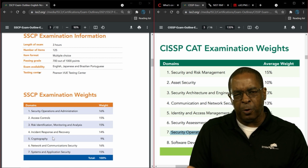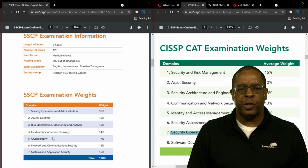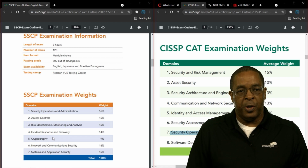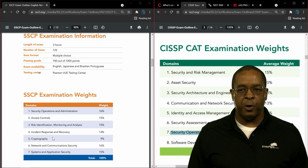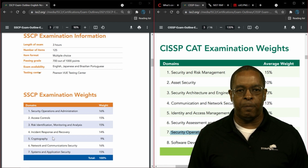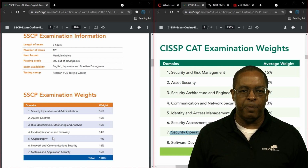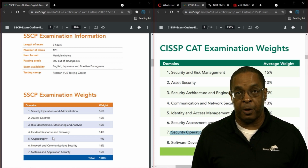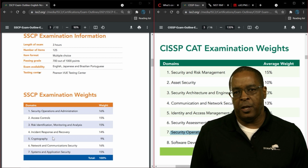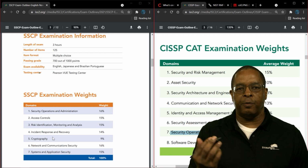So hopefully that gives you a good understanding of where the differences are between those exams. If you have any problems or questions about that, reach out to us, because we teach all 3 courses, and we feel the courses are very good, all 3 of them. We think they're going to help you depending on where you are in your career. So if you have any questions, reach out to me or any members of our team, and we'll love to help you make the right career path decisions for your certifications to move your career up to the next level.